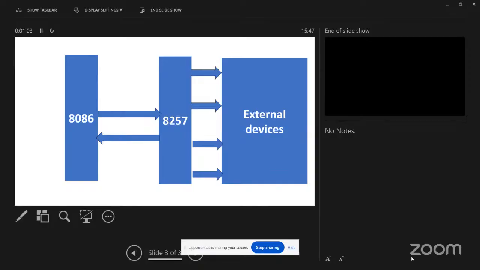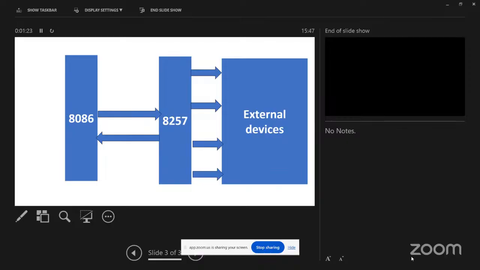That is very complicated for the 8086 microprocessor. So that's why the DMA bypasses the 8086 microprocessor by establishing the connection between this memory device and IO device. Once the connection is established, both will be exchanging the information.